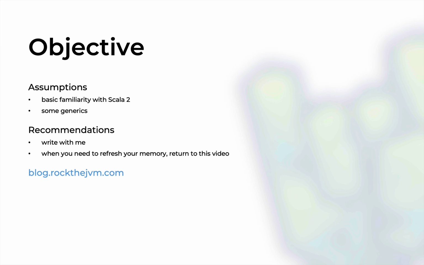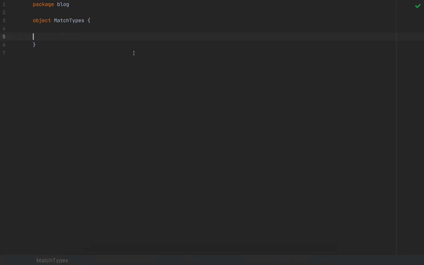Now, as a recommendation, I'll recommend that you code with me in this video, and whenever you need to refresh your memory about match types, just refer back to this video or to its written form at the blog, with the link in the description. So without further ado, let's get to our code and let's see what match types are all about.